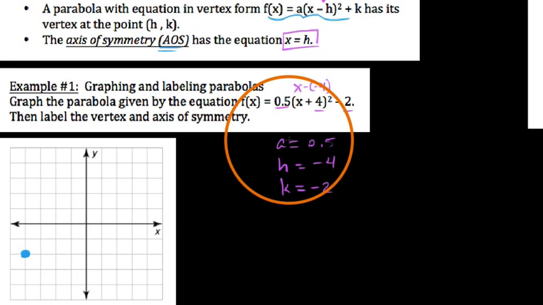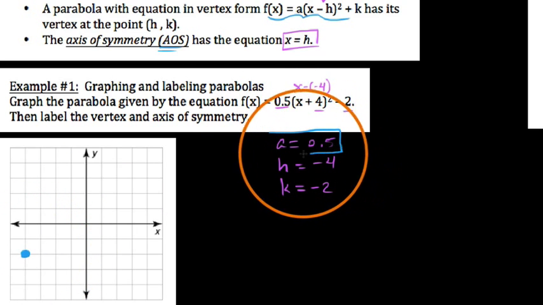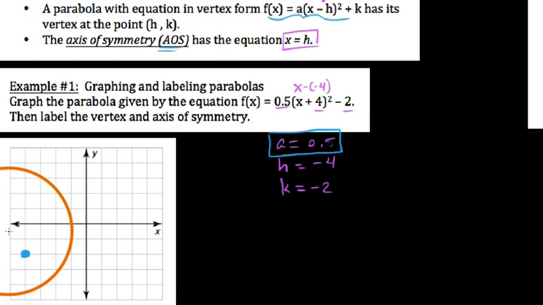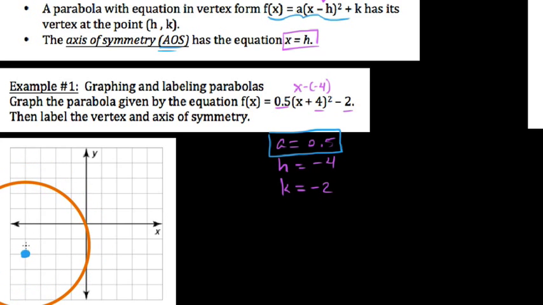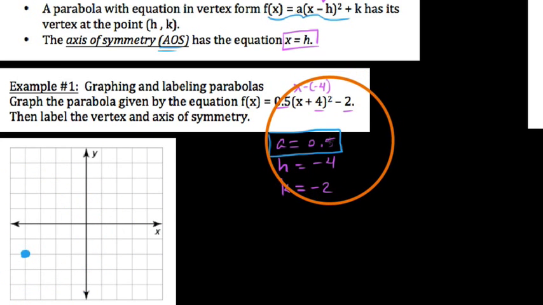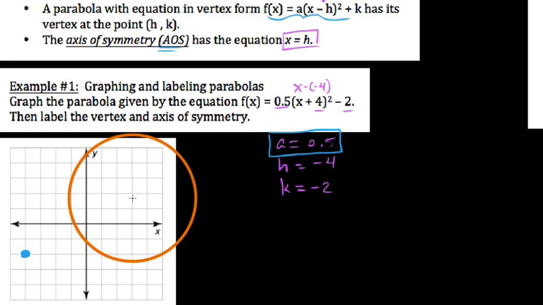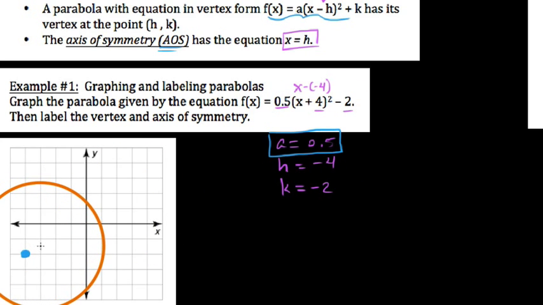Now, what else we know is that since a is positive, this parabola is going to open upward from the vertex. And because in the parent function of a parabola we normally go up 1 over 1, this is actually going to be vertically shrunken by a factor of a half. So we're only going to go up a half and then right 1. Using this idea of symmetry, since there is an imaginary line that runs through the center of this parabola, it must also go up a half and left 1 from where the vertex is. So we get this rough drawing of our parabola.